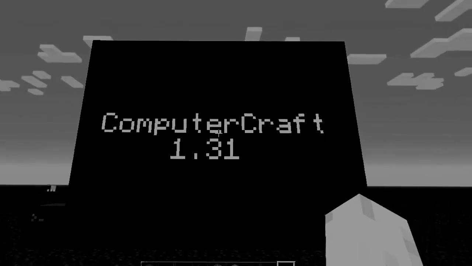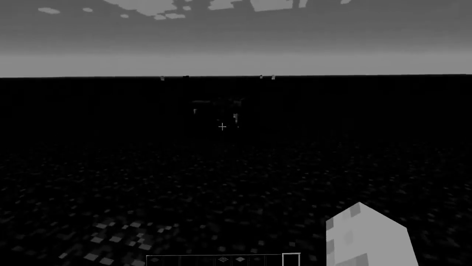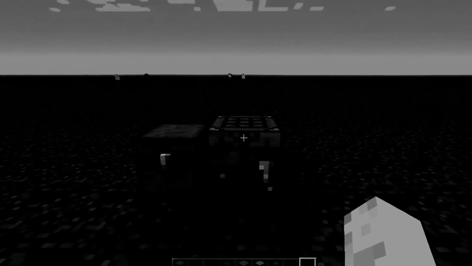Now, before we get into anything else, let me just show you how you actually make a monitor. As you can see here in the crafting window and my inventory, I've got stone around there and a glass pane in the middle. So it's pretty similar to a computer recipe really. If you replace this stone with a redstone dust, it would be a computer instead. So let's just craft one.